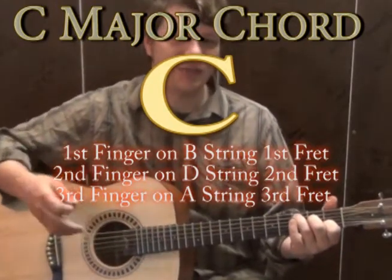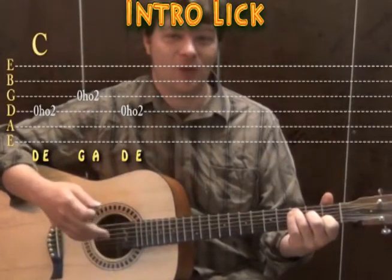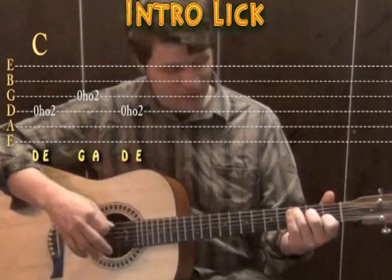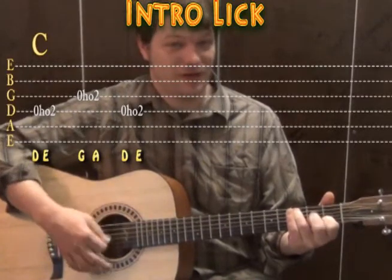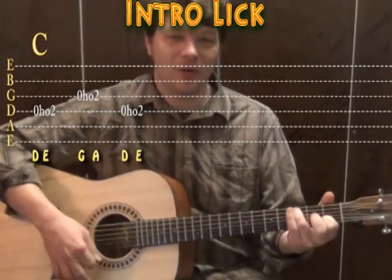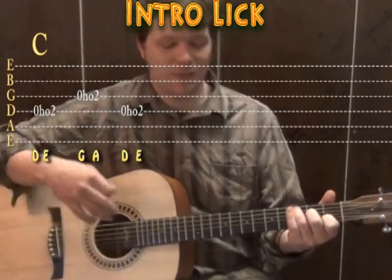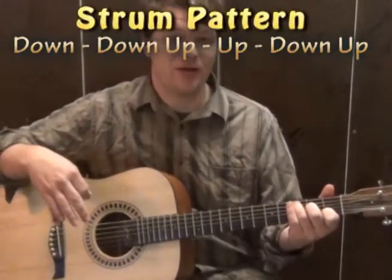And it's actually possible to do all those hammer-on licks that we were just doing, with the 2nd finger, around the chord. So you could do the C without the 2nd finger, and then do the hammer-on, and then do the same thing on the G string, and then go back to the D string. So you have C with a hammer-on on the D, C with a hammer-on on the G, hammer-on the D. So that may be something you want to try and add too. And we'll talk about doing that with a strum pattern later on.